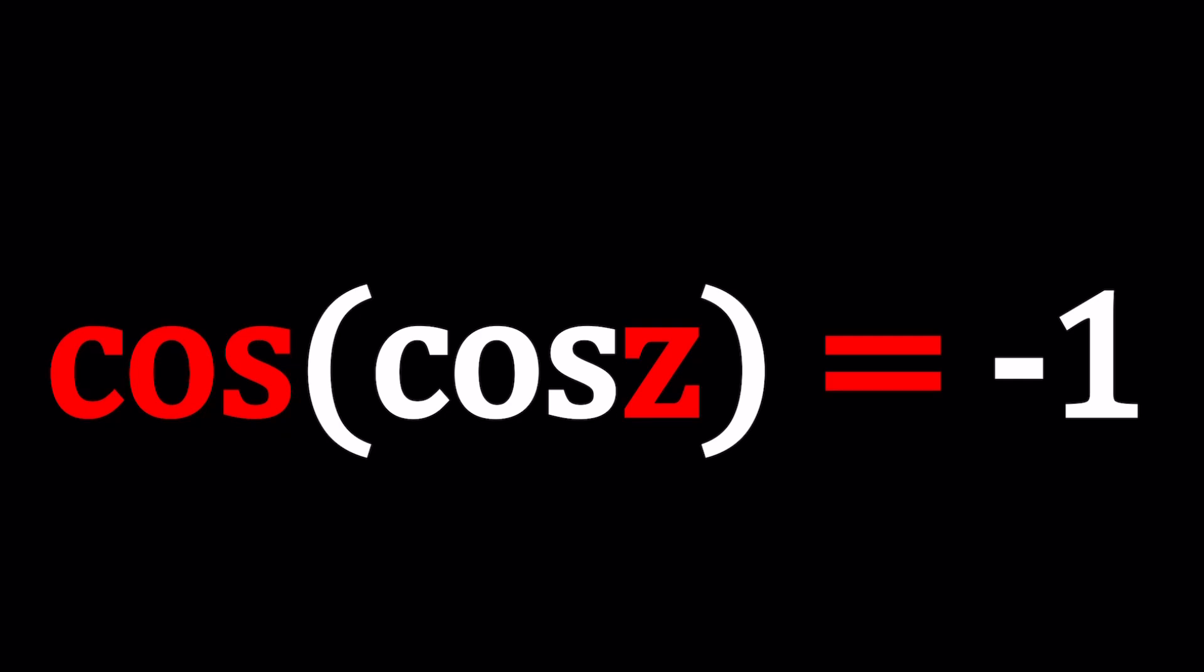I made a playlist covering the basics of complex numbers, starting with the definition: Z equals A plus B I, where A and B are real numbers and I squared equals negative 1. So what is I? I is defined to be the number whose square equals negative 1. Or you can say I is one of the square roots of negative 1 because negative 1 has two square roots: I and negative I.